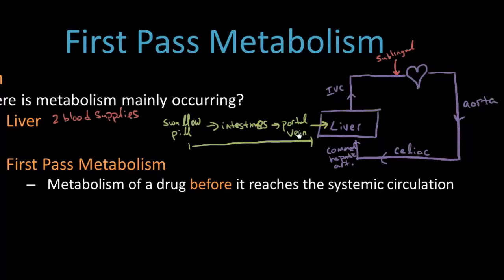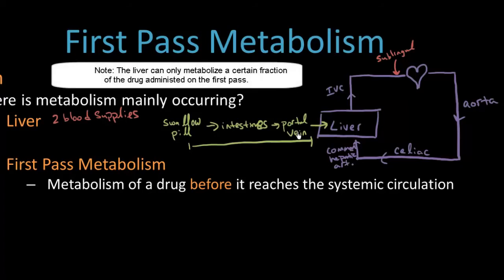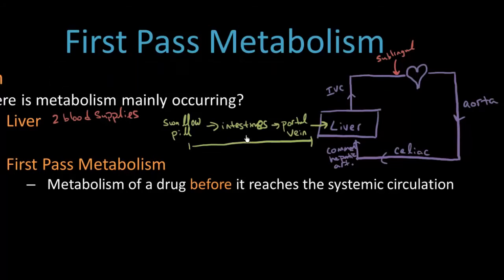And so this route of administration would be subject to first-pass metabolism. Other than the intestines, what's another place where we can give a drug that has to go through the portal vein to get to the liver? Well, how about if I gave it rectally, like a suppository? So if I gave something via rectal administration, remember that the superior rectal veins end up going through, I believe, the inferior mesenteric as they travel toward the liver. And so thus rectal administration would be also subject to first pass metabolism.